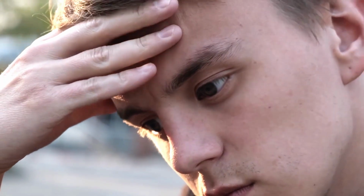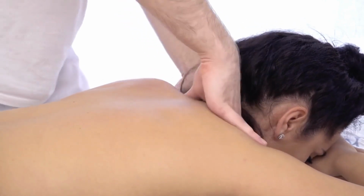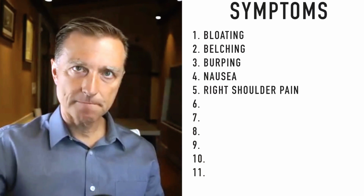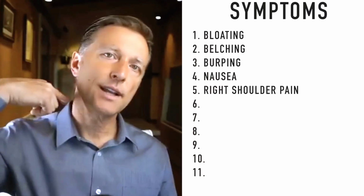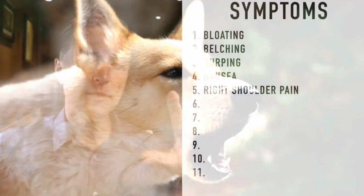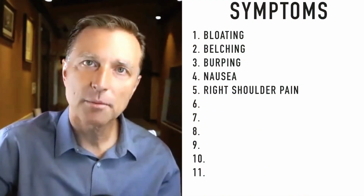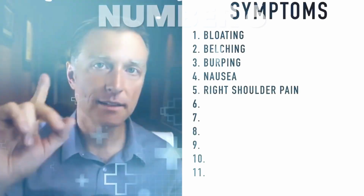And you'll be going to the massage therapist for months and months, trying to work out this knot back here, when in fact, it's coming from your gallbladder, because there's a nerve right underneath your diaphragm, right next to the gallbladder, called the phrenic nerve, that travels up to the right side, up into your neck right here. And so when you step on a dog's tail, he barks through his mouth, right? You wouldn't want to mess with the mouth. You take the pressure off the tail. You take the pressure off the gallbladder by making sure that you're not irritating the gallbladder. I will cover that at the end.